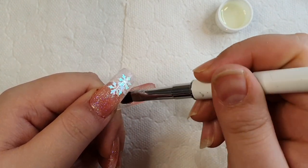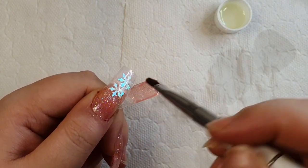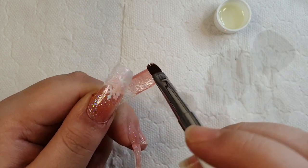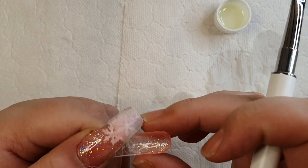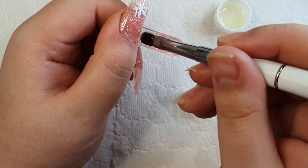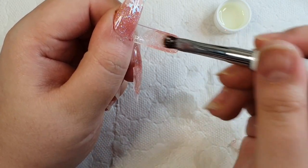So basically, I just push it all up the jewel form, and then I push it back on itself to fade it, as you can see. And I'm sort of putting pressure to pull it all back. I hope that makes sense. So basically, you kind of paint it, like a paint stroke when you're painting a wall, you go back and forth. And that's what I've done. As you can see, then it does do a fade.